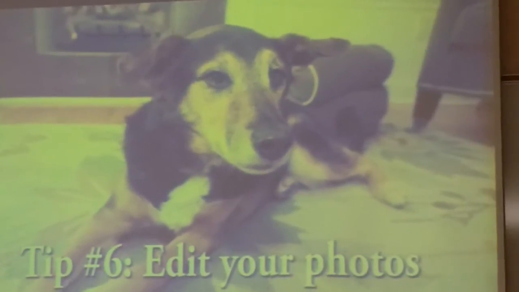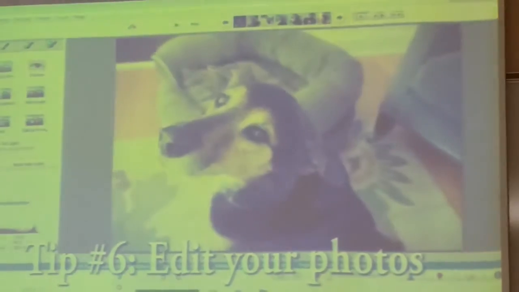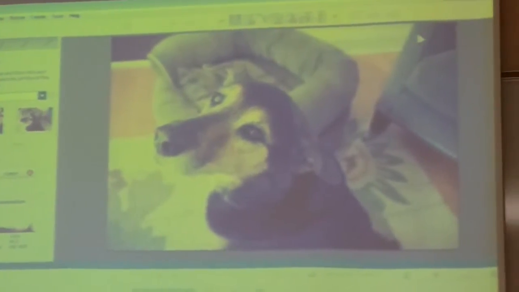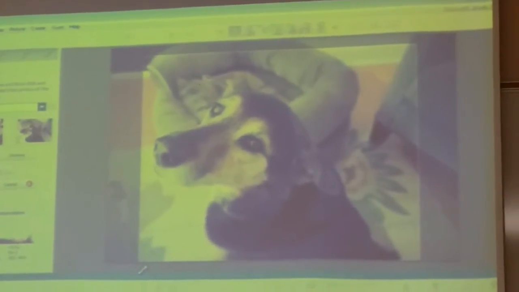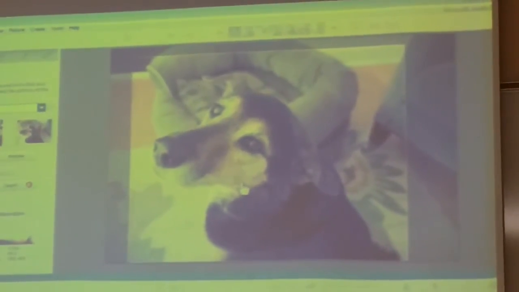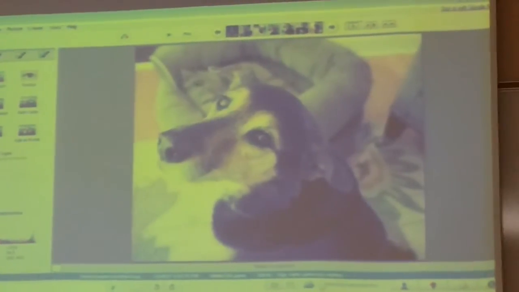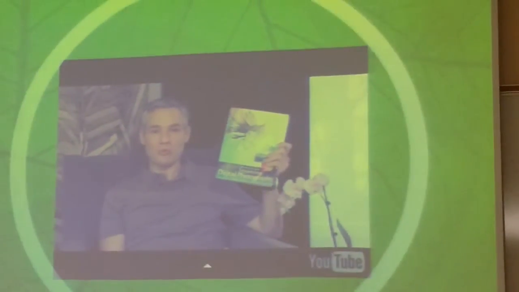For my last tip, I want to suggest that you edit your photos. All you need to do is to download a free application like Picasa and just give it a little crop, maybe adjust the colors and the white balance until it looks good. Often the application can edit those settings automatically. This is for chapter. He just talks about his book in the rest of the video.